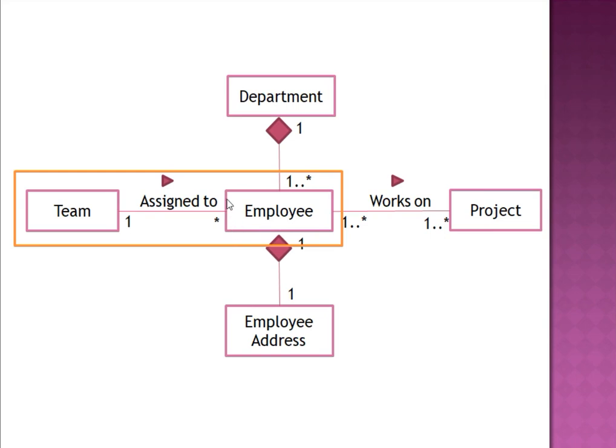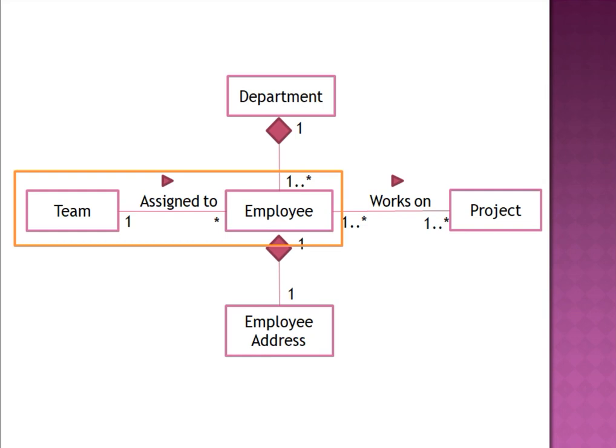We all know that whenever an employee joins an organization, initially a team is not assigned to the employee. The employee record gets created, but a team is not assigned. First of all, the employee undergoes training, induction, and everything. So when he gets a team assigned, at that time only we can specify the team ID. So team ID is going to be a foreign key in the employee table, but whenever we create an employee record, at that time we are not going to assign a team ID to it.